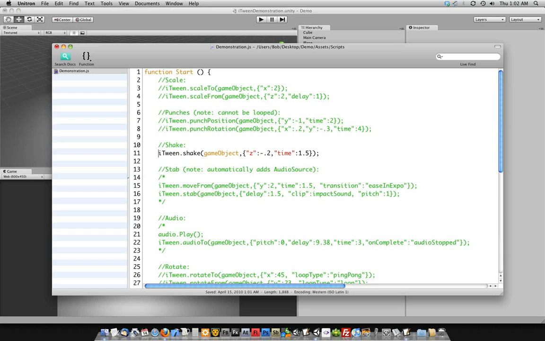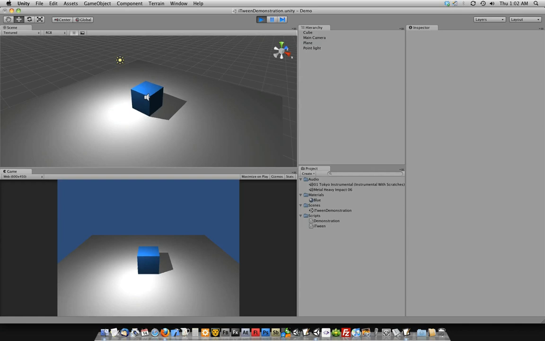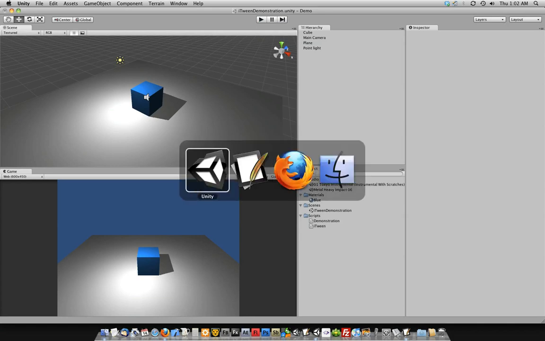So in this case, we're applying 0.2 to the z-axis, and it will resolve over time after that initial impact back down to where it was originally. And it's a pretty random effect, but as you can see from the other examples on the iTween website, it's nice for showing a camera shake or a similar effect, and I'll show you how that looks right here. And it's completely random every time. And of course, if you were to make that magnitude much larger, you'd get a much larger effect.